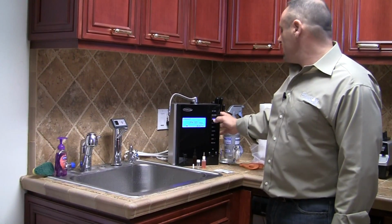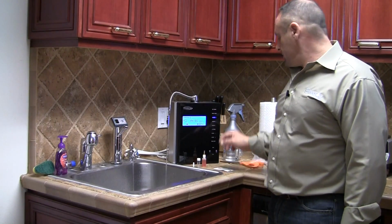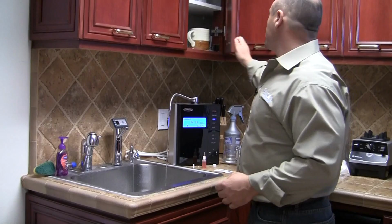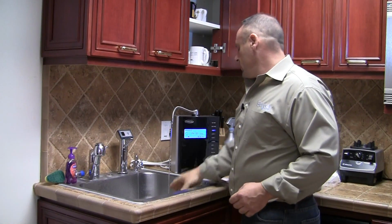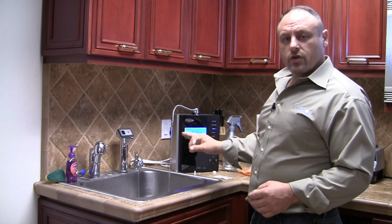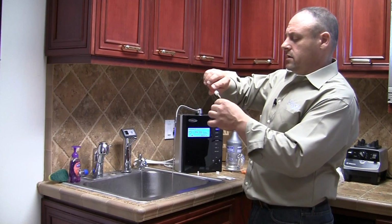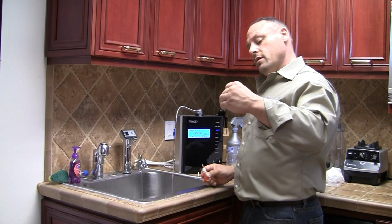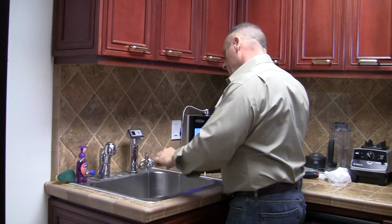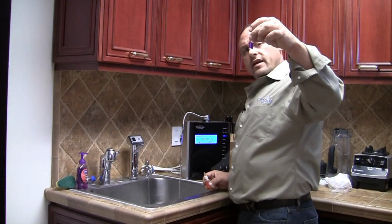Alright, so let's go right to alkaline 3 and see if we've been able to make a difference by adjusting that power level down. I'll put a cup in there to make things a little more quiet. Again, before testing, always let it run 10 to 15 seconds and then get your sample. And so we see that I still have a purple. Now I'm going to test it one more time before getting more water, just to make sure I've let enough run through there, and yes, it's still purple.